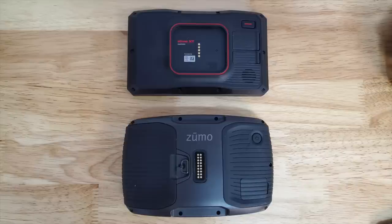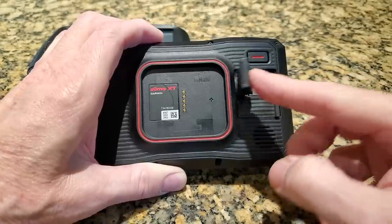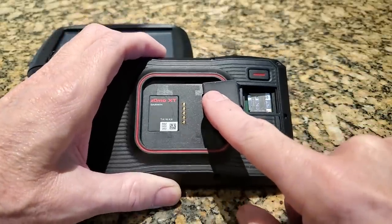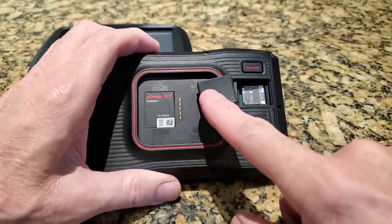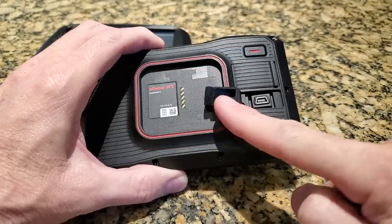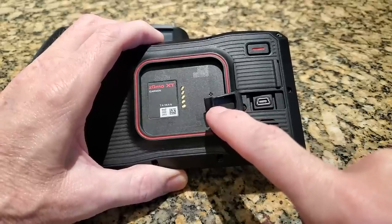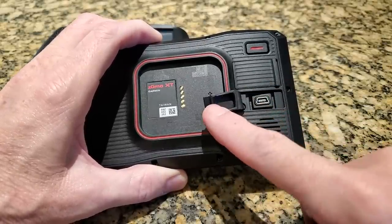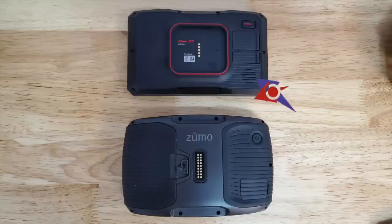I haven't found out. By contrast, the micro SD card on the zūmo XT is hidden underneath one of these waterproof rubber flaps. It's a little difficult to figure out how to get the SD card in. I struggled with it at first, but I finally figured it out. The other little waterproof rubber flap is for the USB connector. And for some reason, Garmin went with the older style USB connector rather than the more modern USB-C. There's also an external speaker on the zūmo XT, allowing you to use this when you're walking or hiking.